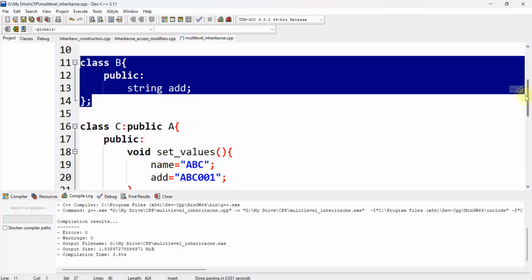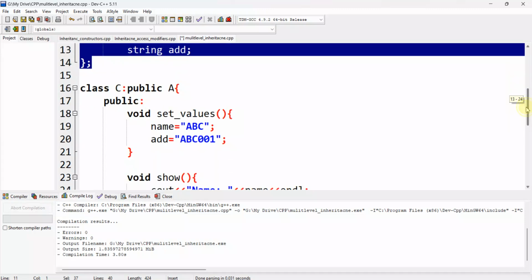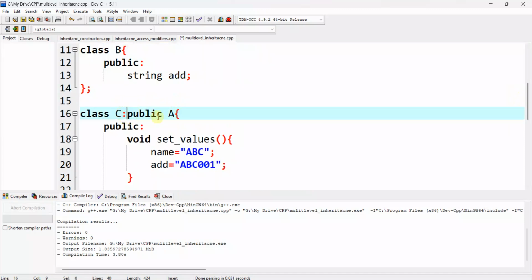C should be a child class, and we are going to derive it. So what we can do here is derive C from A, and also derive it from B. We are getting both the data members from the A side and also from the B side. The syntax is that we separate the classes with a comma: public A and then public B. So we are publicly deriving C from A and also publicly deriving C from B.